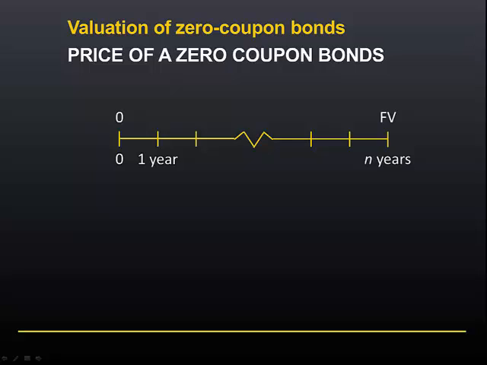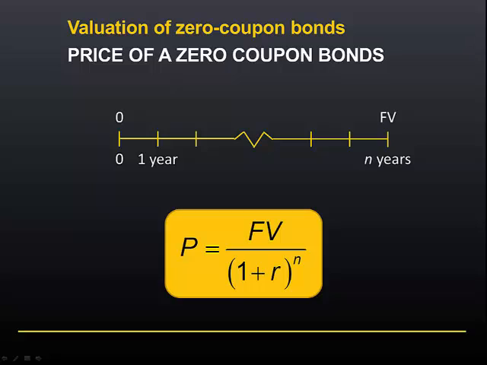When it comes to a 0 coupon bond, since a bond is generally referring to a long-term debt security, there is still only one face value, but it is more than 1 year in the future. And when a cash flow is more than 1 year in the future, we need to use compound interest in the financial mathematics topic to calculate the present value of a future cash flow based on compound interest. The R in this formula is not for the entire period of the investment. It is the discount rate for 1 year.